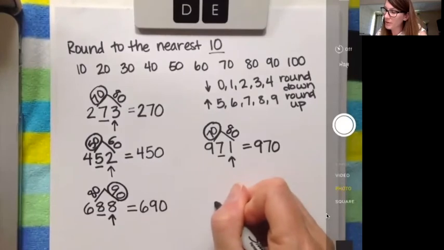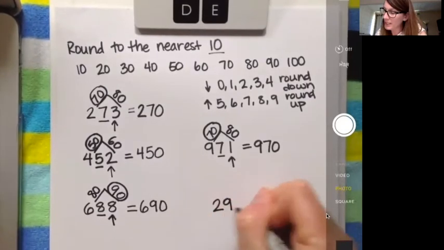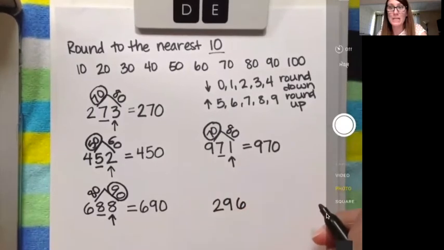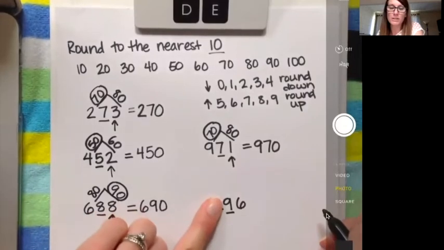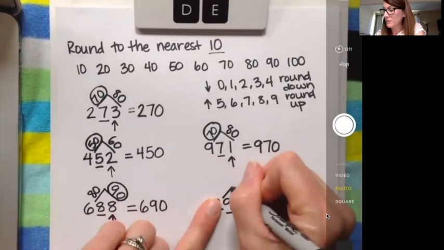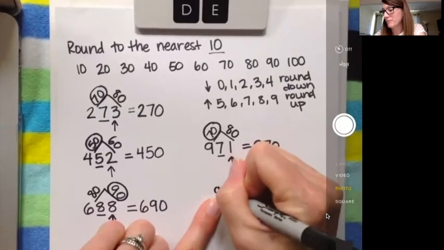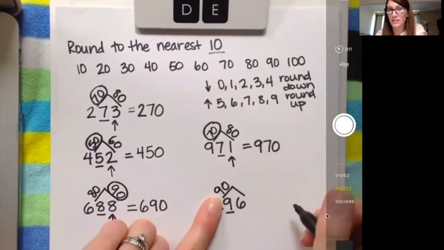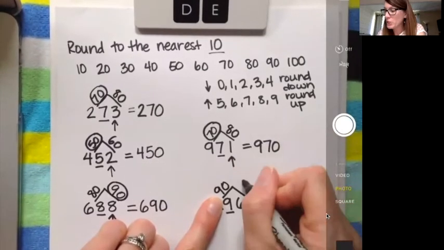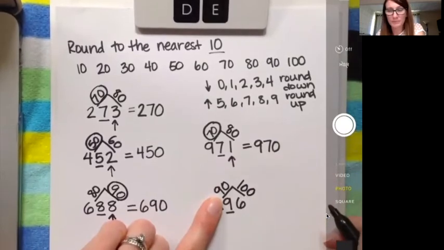All right, let's do the number 296. Okay. Now, we start from the beginning. We're going to go ahead and underline that tens place. Okay. I'm going to cover up that 200 because I don't care about it right now. And I'm going to build my roof on top of 96. Okay, so I've got 96. So what's my 10 that comes before 96? That's right, it's 90. And then what's the 10 that comes after 96? Yeah, 100. Ooh, I think this might be a tricky one.